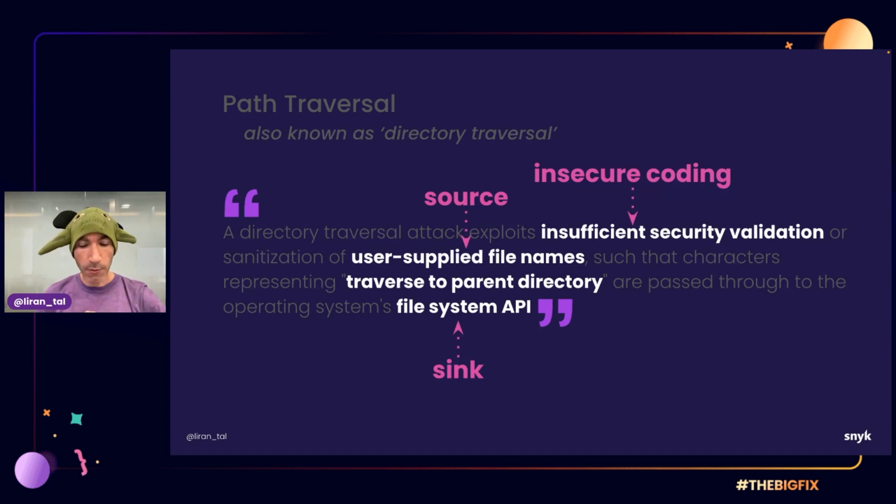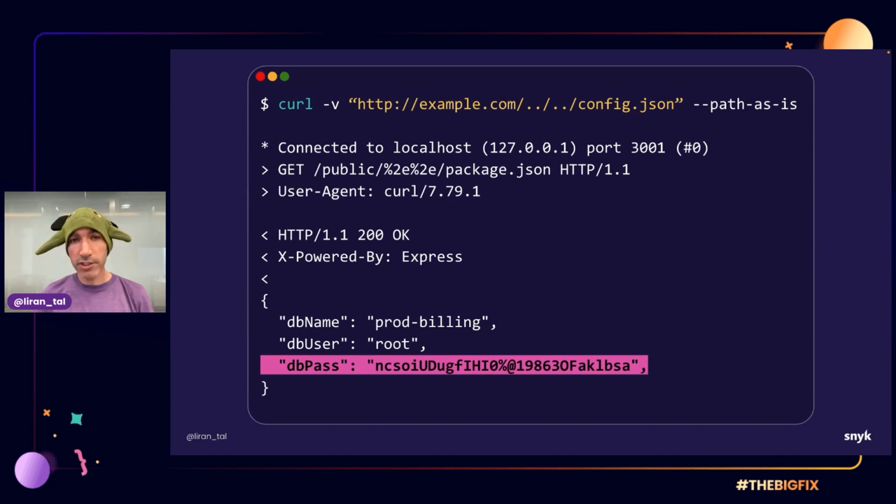When that happens, the impact is essentially traversing parent directories. So a patch reversal vulnerability can happen because user inputs control the path, the URL, something like that. And the impact is that they are able to actually traverse the directory and expose different files. But not only that, and that is what I want to show you, that's the bigger aspect of the impact here. So let's put it in practical terms and see what this actually means.